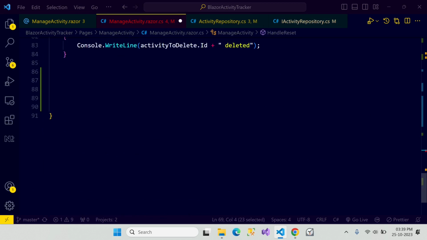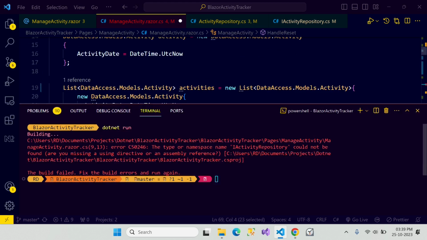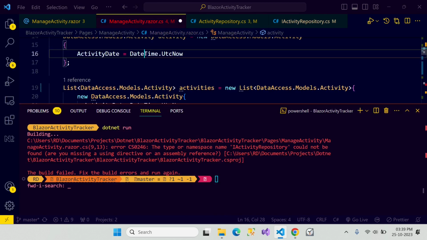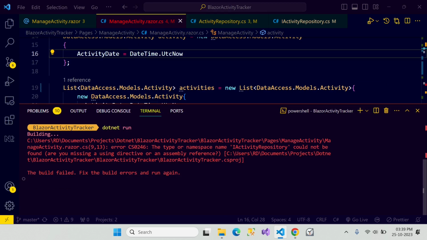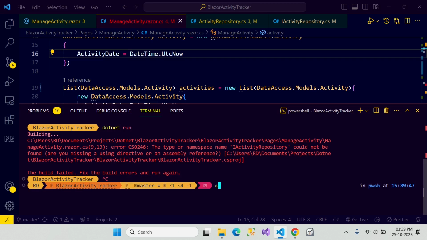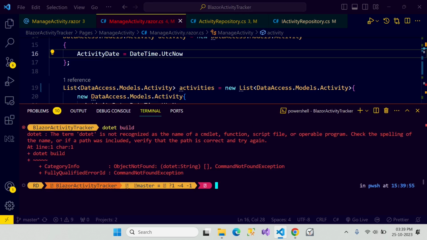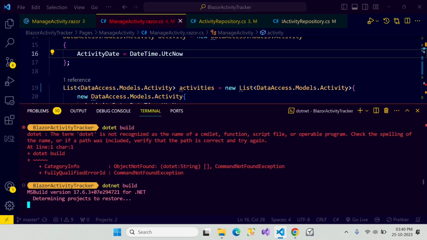And we have only this error, and let's see, oops, let's run here to see. Let's clear this thing and dot net build. Let's see, do we have an error or not?